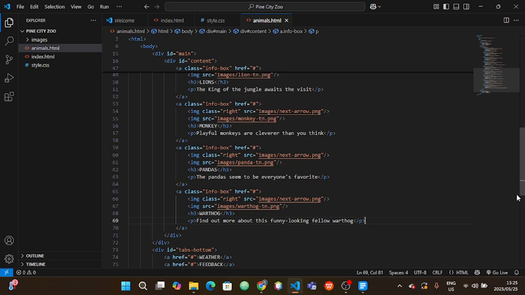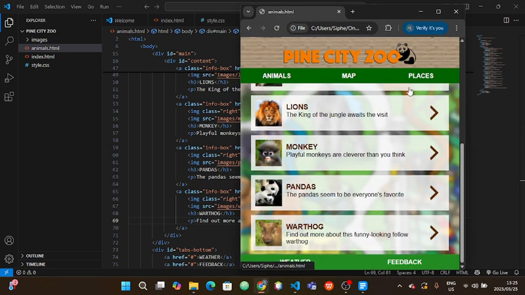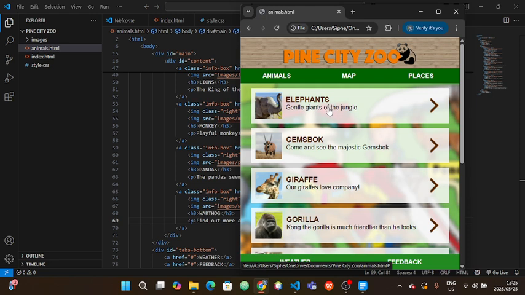When you click on the elephants link in the finished version of the app, it takes you to a page that gives you information about the elephant. So you've got a large image, the title, as well as some paragraphs describing elephants, and finally a section describing where you're going to find the elephants inside the zoo. All this is inside a semi-transparent box, and the semi-transparent box is against a blur background.